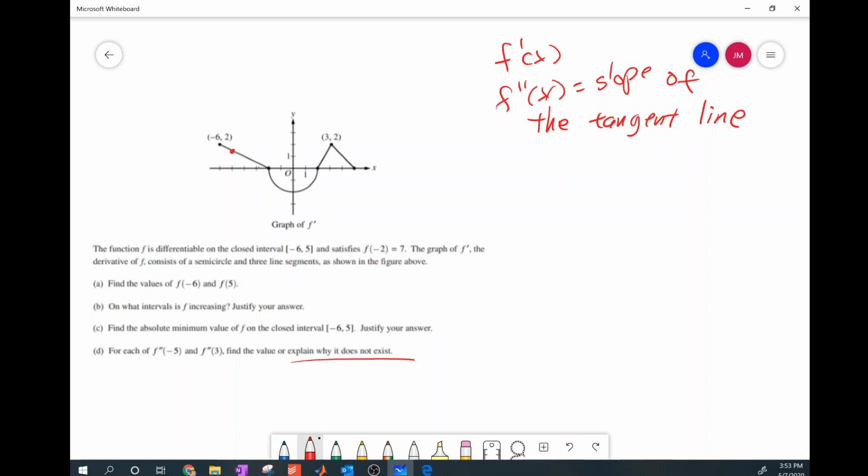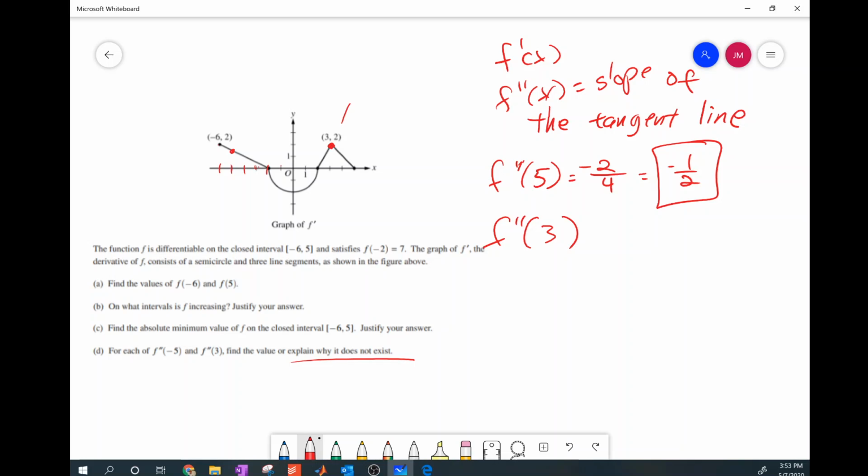That's right here. We have an obvious slope there. My vertical component is up 2. The horizontal component is 1, 2, 3, 4, and it's negative. So that's just going to be negative 1/2. That was pretty easy breezy, lemon squeezy. So this one may be the one that doesn't exist. Let's check it out. Well, f double prime of 3.